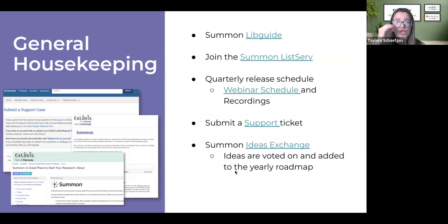So in conclusion, we explored some of the newest features available for your institution's Summon. We covered automatic holdings, which streamlines ebook management, and Unpaywall integration, which enhances access to open access content. And with general housekeeping, we discussed some best practices for managing Summon and keeping up with our latest and greatest, and taking advantage of the Summon news that comes out.